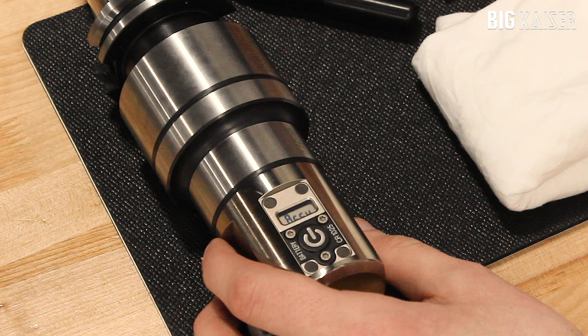ACCU is the message displayed when the battery needs to be changed. This message does not mean there is an error or accuracy malfunction with the boring head. The head should still continue to function for a few more adjustments. If this message appears on the EWE heads, the wireless connectivity to the app and history functions are deactivated until the battery is replaced.